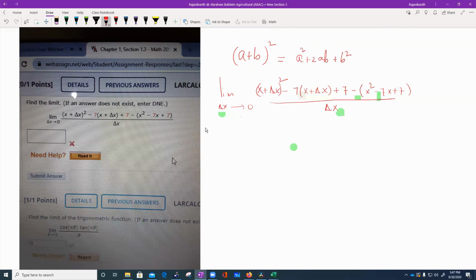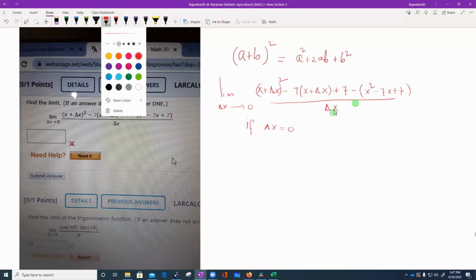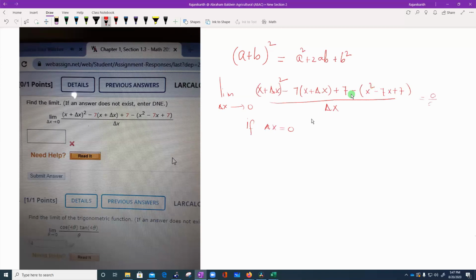Okay. So let's do that. What will happen if delta x is 0? If you're plugging that into here, what is the answer you will get in numerator? Could you tell me? When delta x 0? Well, you can't divide by 0. Exactly, because you will have here 0. And if you simplify here as well, you will get 0. Then you will get 0 over 0 form. Like again, unsuccessful, right? Because this is not good. That is why we need to have some other technique.